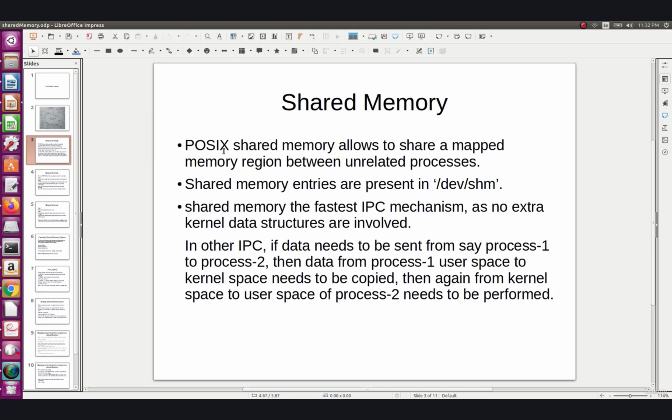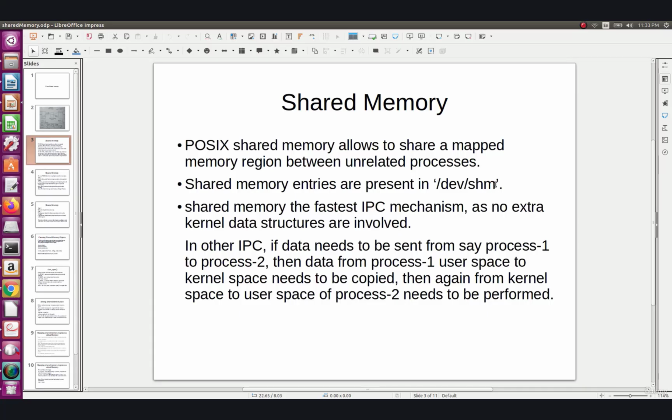Now as defined, shared memory allows sharing a mapped memory region between unrelated processes. So in this case, shared memory is very much suitable even to use between two processes which are not related to each other. And when a shared memory is created, there is an entry in /dev/shm.